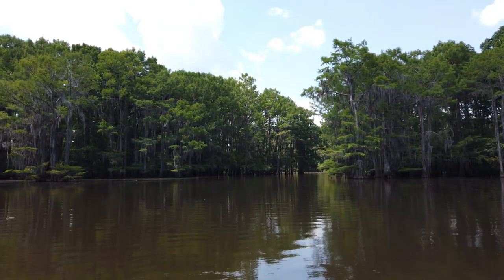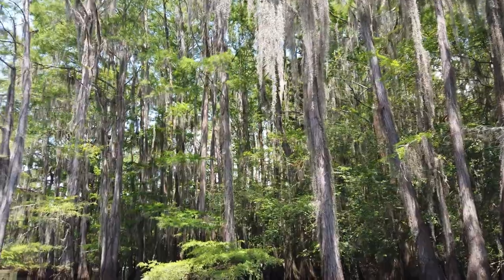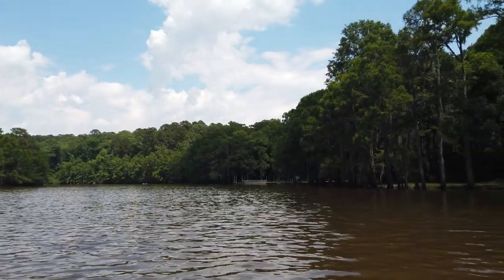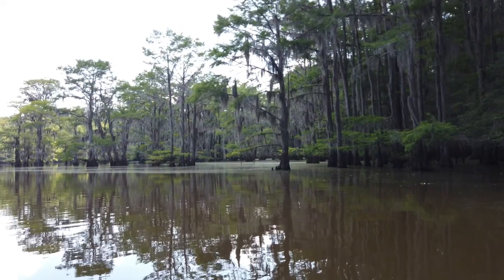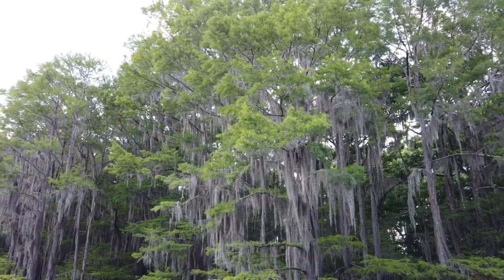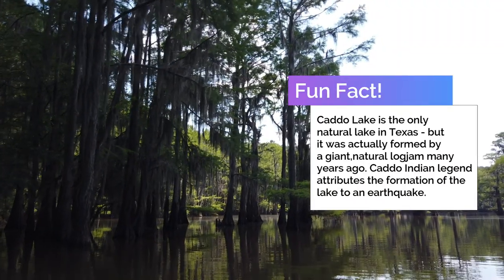Sawmill Pond is the main point of interest where you get to view the beautiful bald cypress trees draped in Spanish moss. As you paddle you get a front row seat to view wildlife in action — from birds, turtles, and even alligators. The trails were clearly marked on the trees and after paddling for half a mile we reached the Big Cypress Bayou.